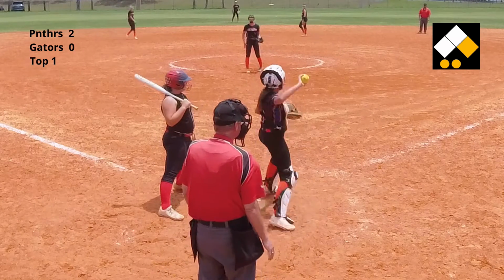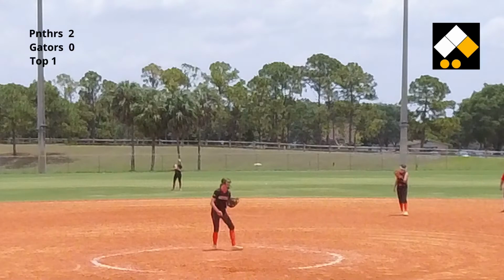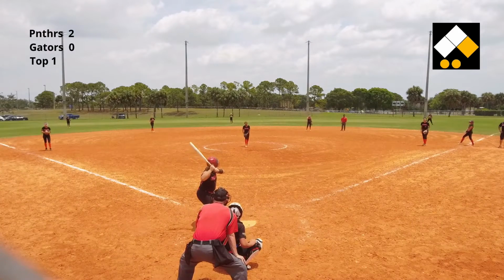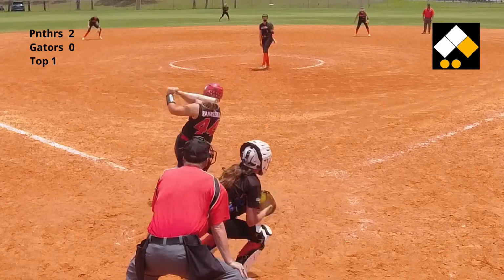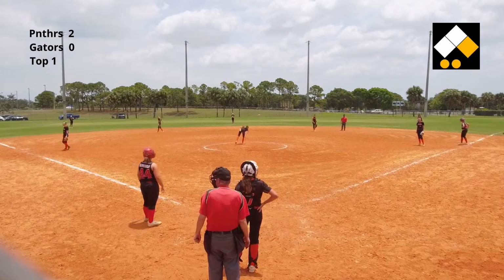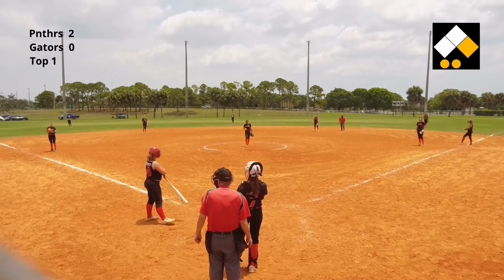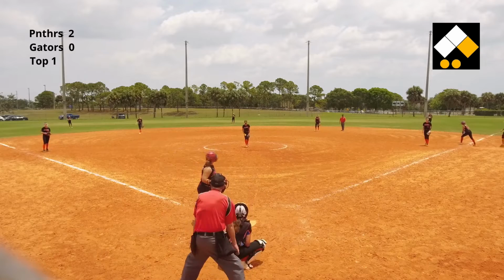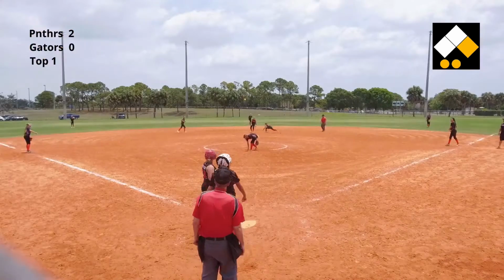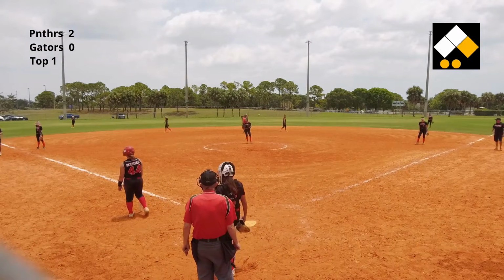And that pitch is low. Nice block there by Haley for ball one. And there's a swing and a miss for strike two. Or I'm sorry, that brings the count to 1-1. 1 ball, 1 strike here on Hammerman, number 44. Delivery for Sherman low, able to block it, but the runner is able to advance over to second base.